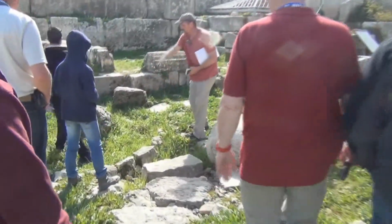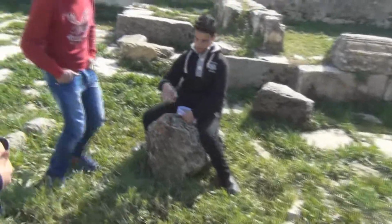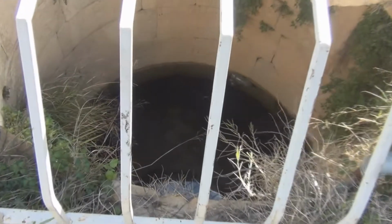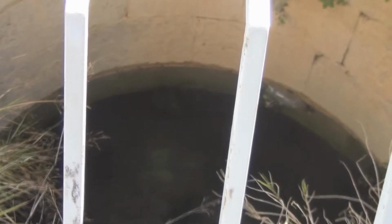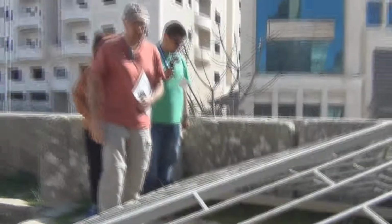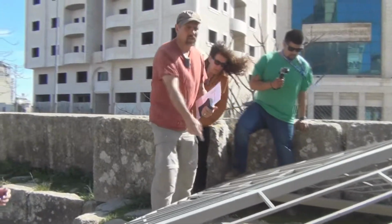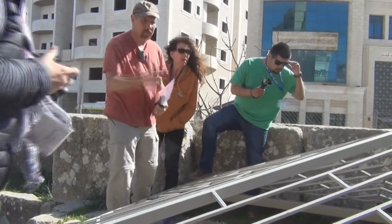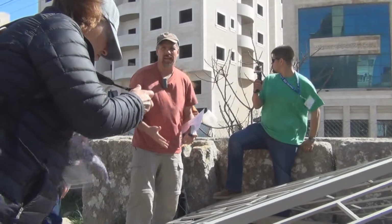So this tree ring right here. Now this makes sense that trees would be here because of the water source of the site, which is up here. Oh, wow. There you go. Okay, so this is the water source for the site. Of course, this is in the late Roman style, but this is actually still used today. Do you see the hoses coming out of this with the pump? So this was the water source all the way back to the time of Abraham and before that.